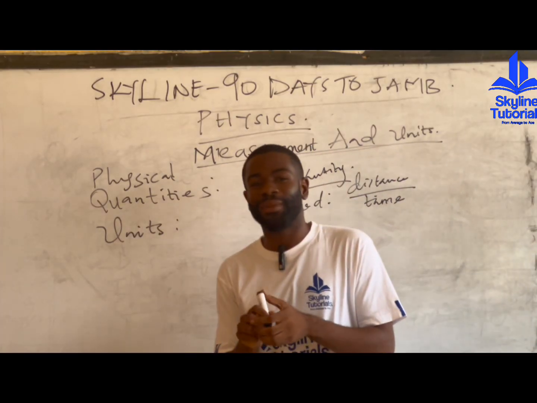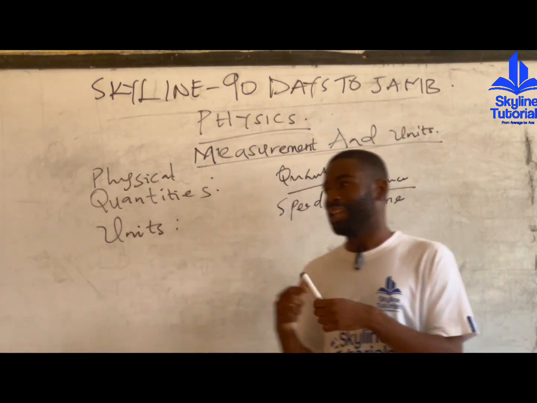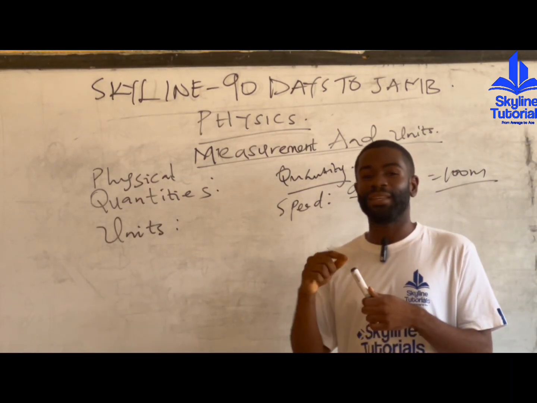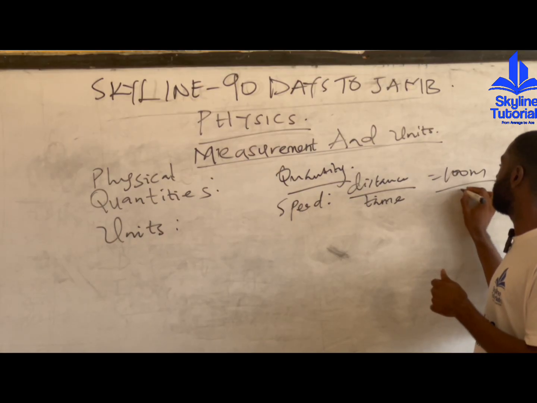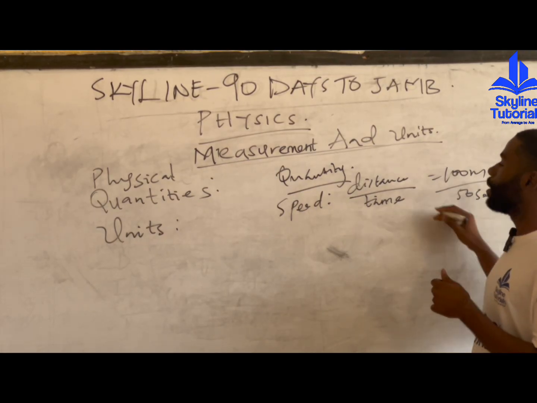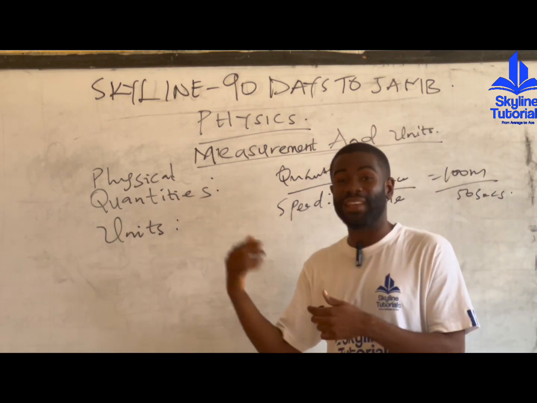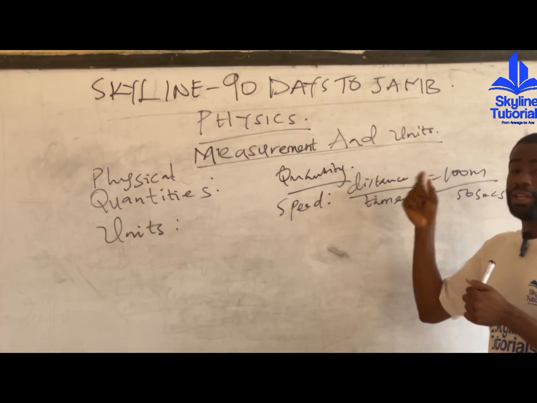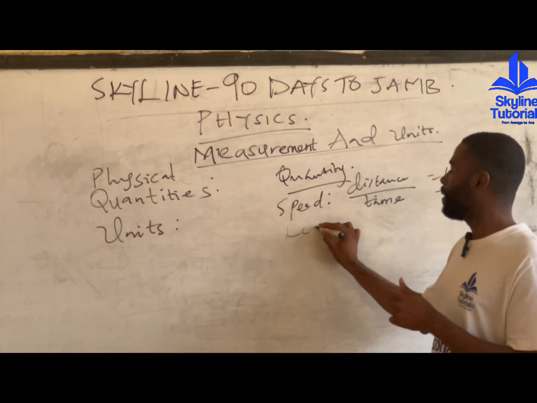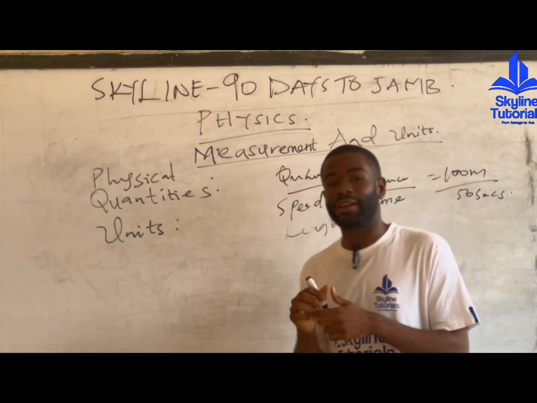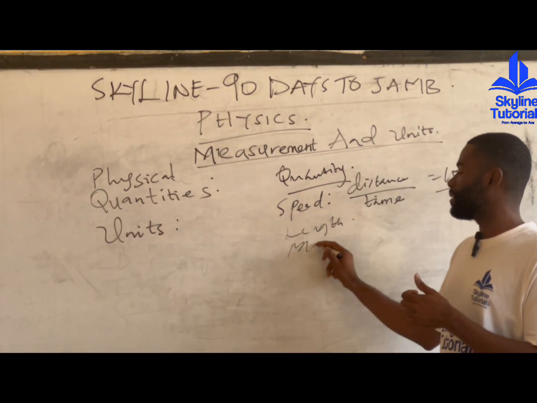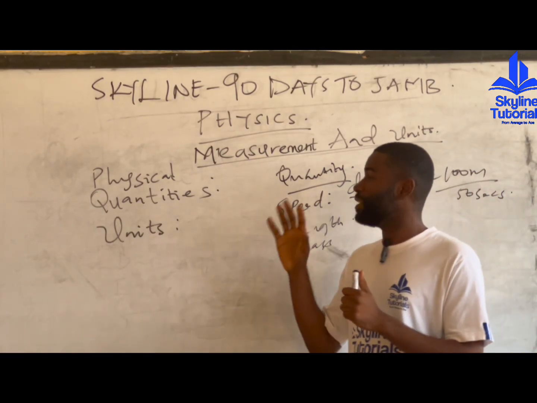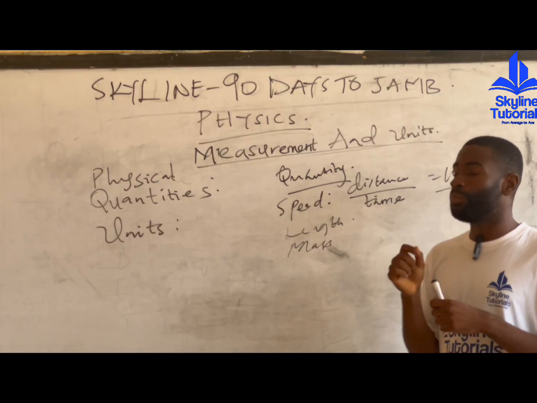So if I'm asked to run a 100-meter race in relation to someone else, you get to realize that the distance, 100-meter, and the time it takes to complete that distance, let's say 50 seconds, is what will determine the speed of either of us. So speed is basically a quantity. Anything at all you can count or measure is referred to as a quantity. Other examples are length. You can measure the length of a body or an object. We also have mass as an example of a quantity. In physics, anything you can count or measure is termed a physical quantity more precisely.